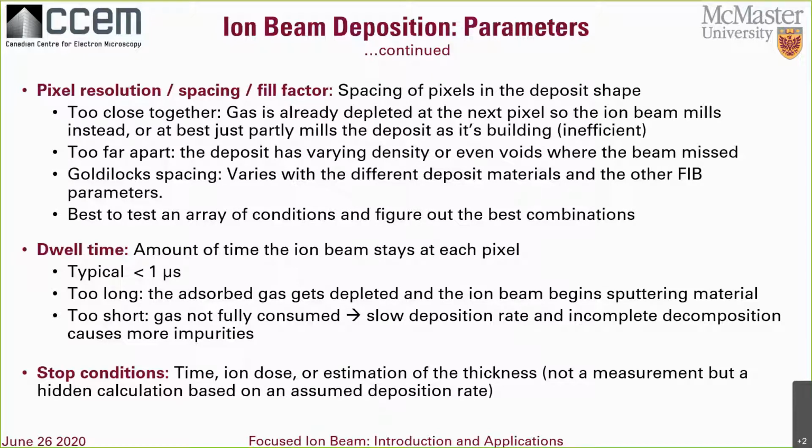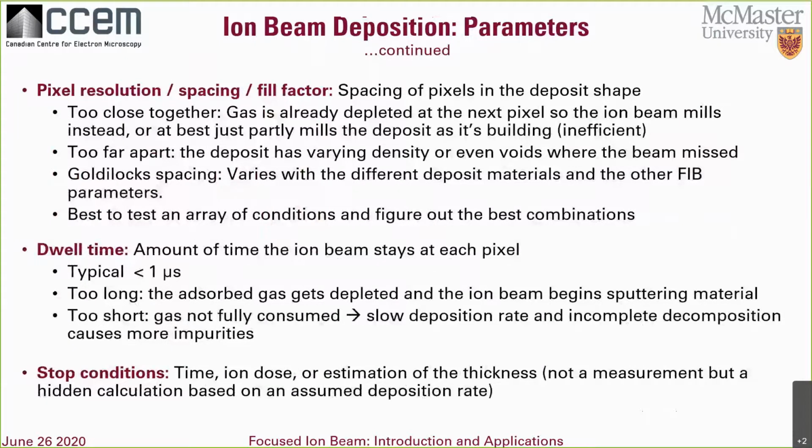As for dwell time, yeah, I mentioned there's an optimal for that too. And you need to have a stop condition too, to determine how far to go. This could be based on the time or the ion dose, or some software will try to estimate the total thickness. That's not a measurement though, it's sort of a hidden calculation based on an assumed deposition rate. So I prefer just to enter a time for the deposit, and once you've done a few of them, you have a good feel for how much that will give you.